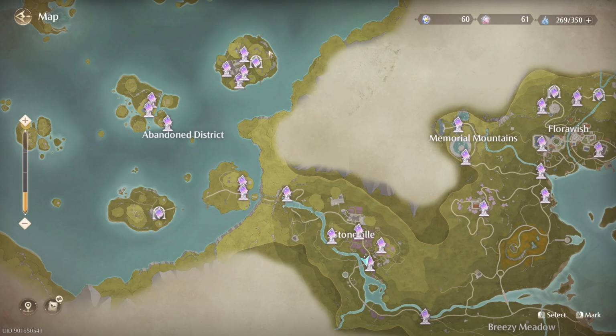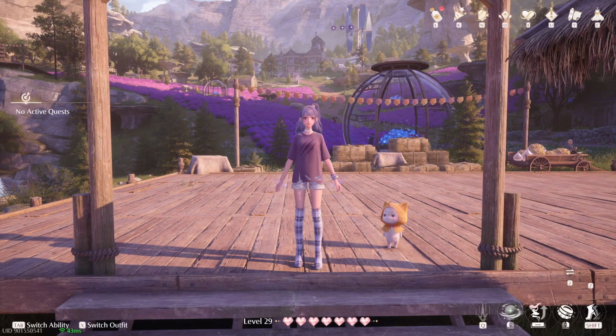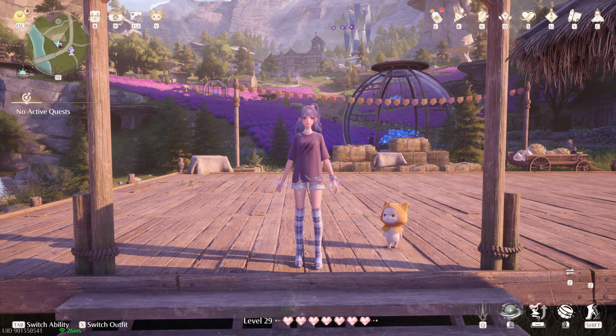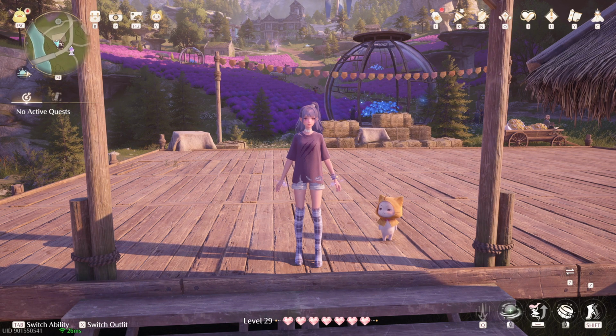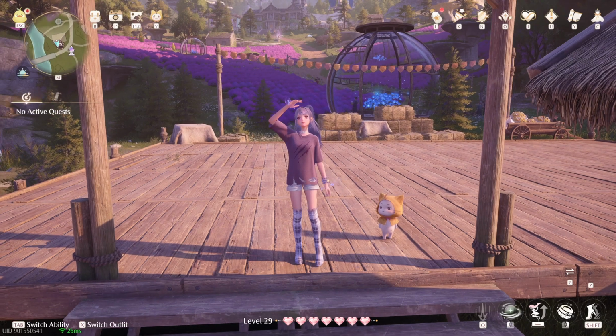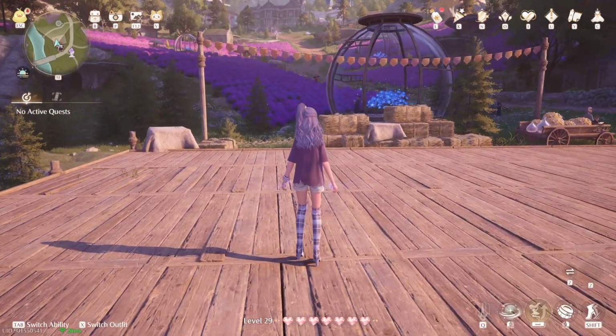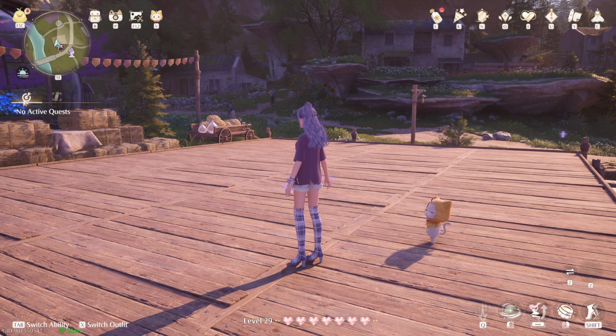So yeah, that is a map, and you enter the map by clicking on the map or pressing down M on your keyboard. This is the current weather because some story events will be triggered by weather, so this is something to keep in mind. And then right here we have your active quests, because we're done with the storyline and we don't have any world quests so far, so there's nothing here.